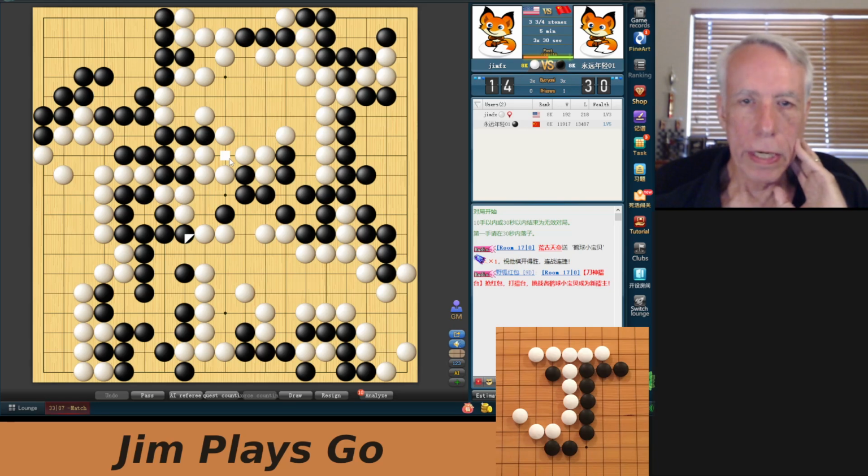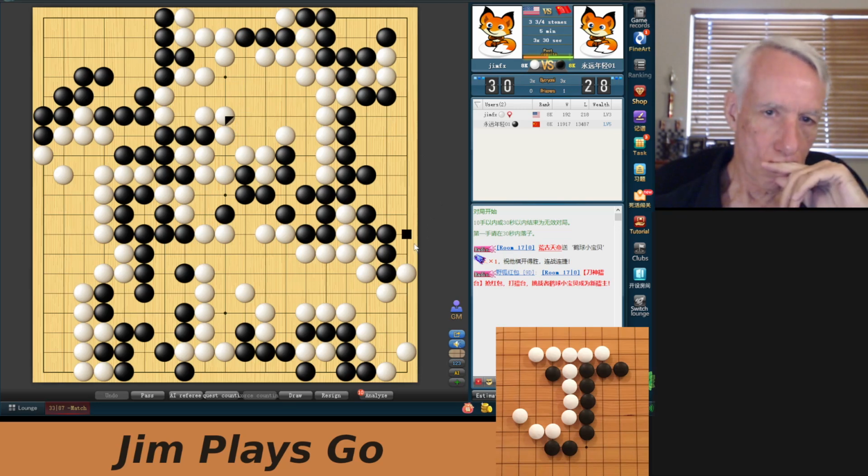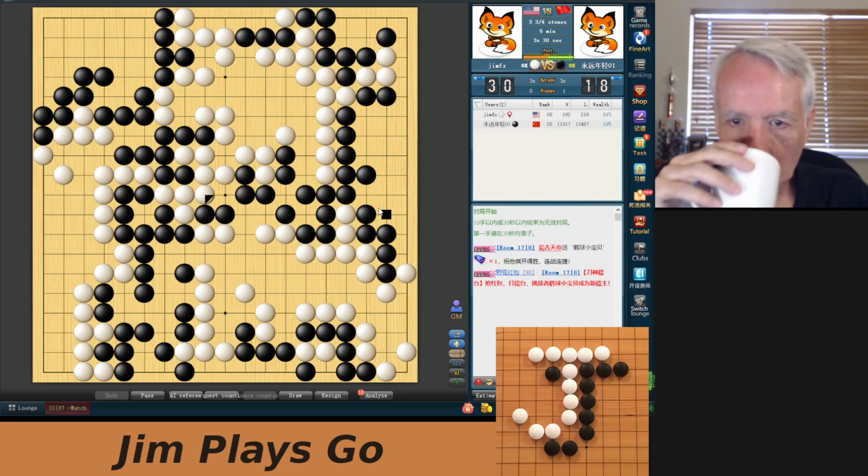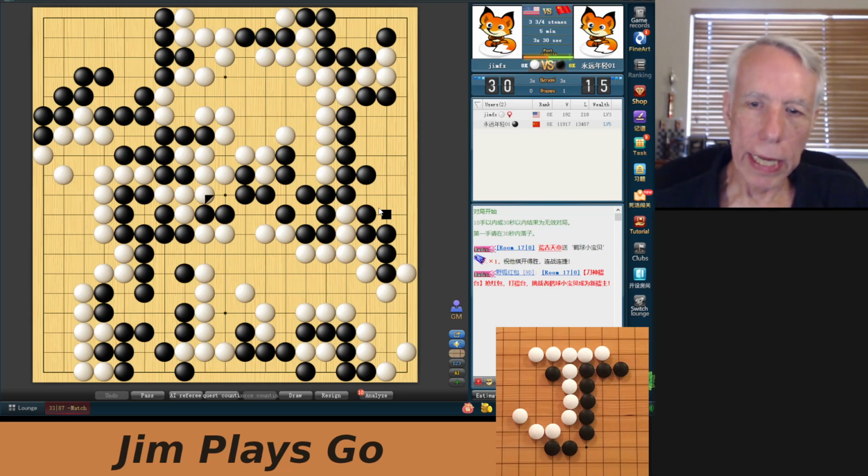But there is a weakness here. Nine, 8, 7. That's forced. Yeah, he's looking for a way to break into my areas here. Okay, don't I just connect there?